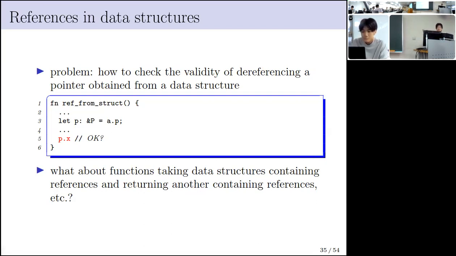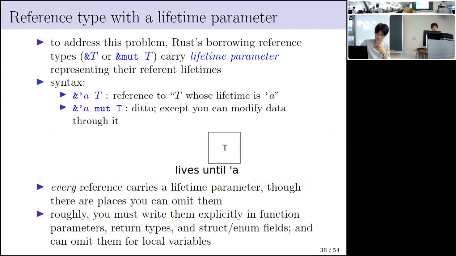So you can think of arbitrarily complex functions involving references, right? So there must be something that tells the compiler the different lifetimes of all these references, right? So here comes the notion of something called the lifetime parameter. Something you have to know when you are programming in Rust to any serious degree.